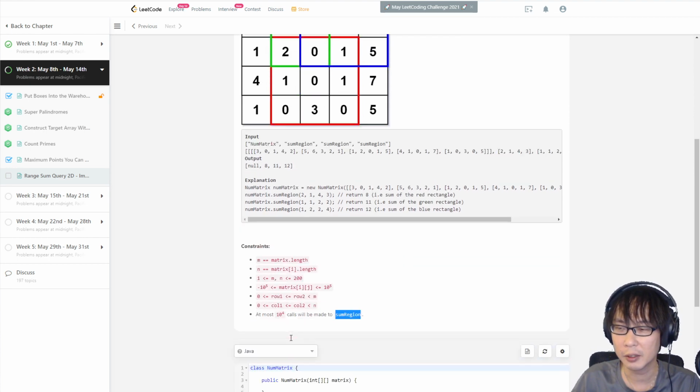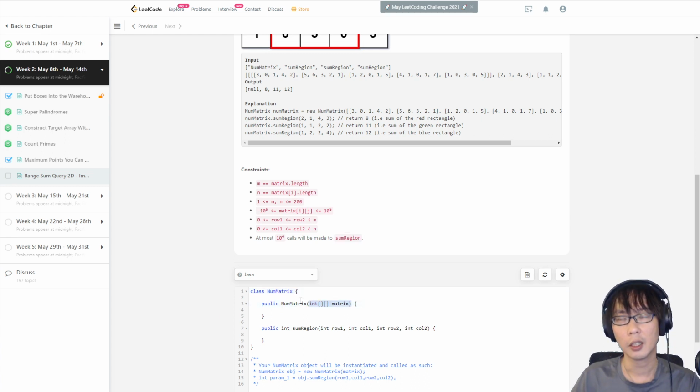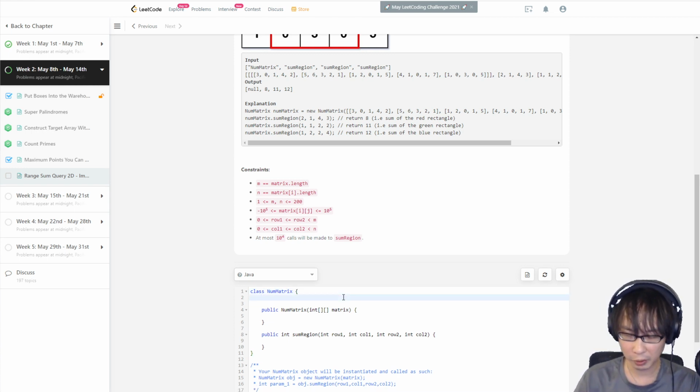So let's try it. First, when we have the constructor, I don't think we need to keep the original matrix, right? So we only need an integer and a prefix.